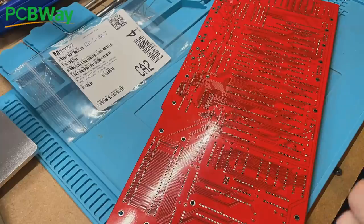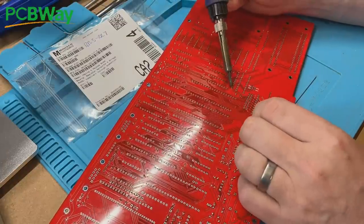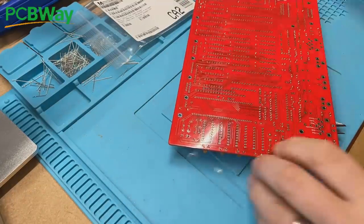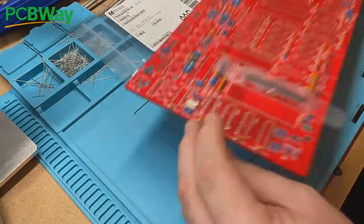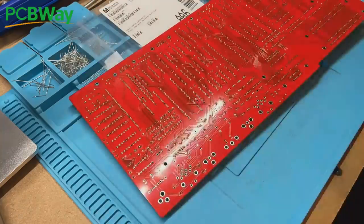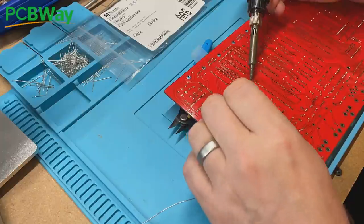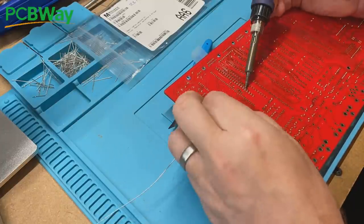While we're popping the rest of these resistor packs in, let's talk about the chips I've acquired. I managed to grab a job lot of chips from an eBay seller in the States, apparently enough to complete this Omega MSX2 build, so there will be two things to consider when we get to that part. Firstly, I can't guarantee that all of the chips will work, and when I received the package a lot of the logic chips were alternate versions to those specified in the BOM, which may or may not cause an issue. Let's keep our fingers crossed.